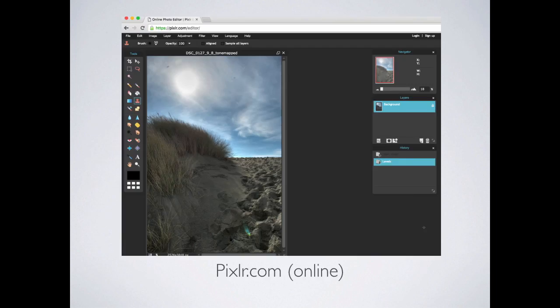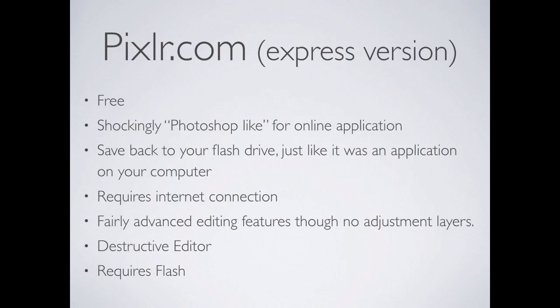Next one is a company called Pixlr.com, and they started in the era of dropping vowels out of words, so it's Pixlr.com, and they actually have an online photo editor that is shockingly similar to Photoshop. It's almost exactly Photoshop, but online and for free. So it's kind of cool. Okay? It does have things like layers. It has a lot of advanced features. Really worth a look for a free version of what we're doing. Obviously, you guys have the true version of Photoshop in the lab, so that's what we're going to learn in this class. But there is an online kind of free version, which is kind of cool.